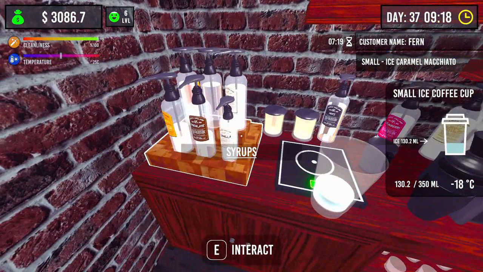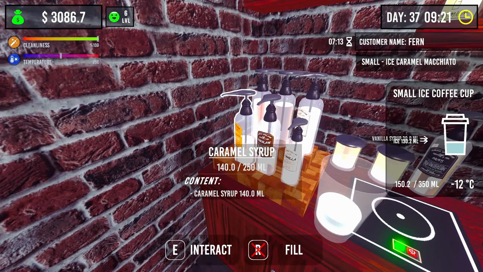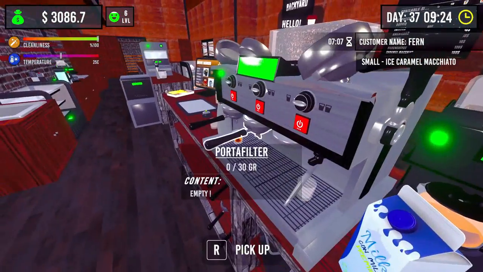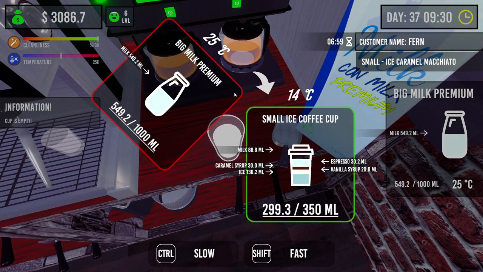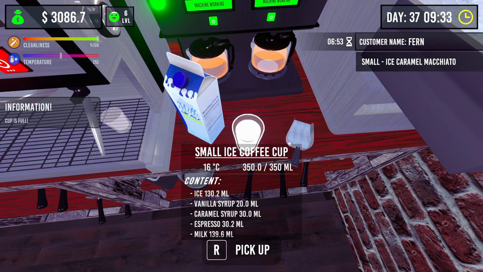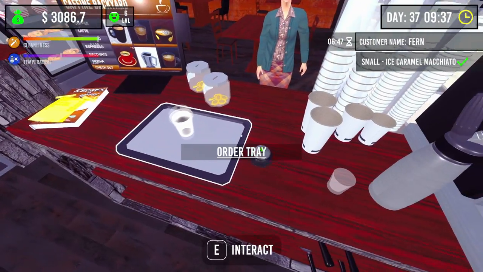There we go. And then I need 20 vanilla. Caramel, 30. There we go. Put this thing in, and then we go to milk. I didn't even look, but I don't think it matters. Wait. Yeah, it's fine. I put it in the opposite order, but it's fine.